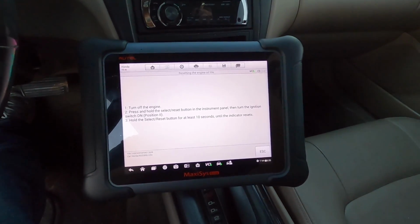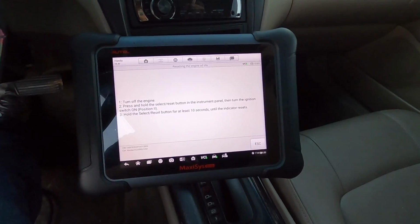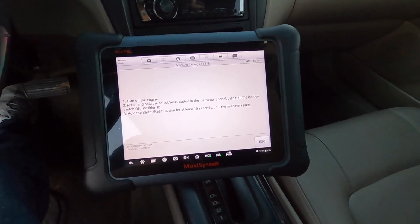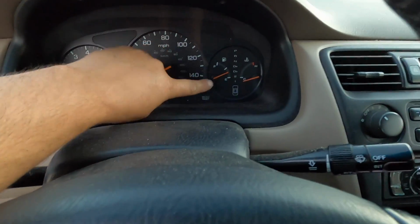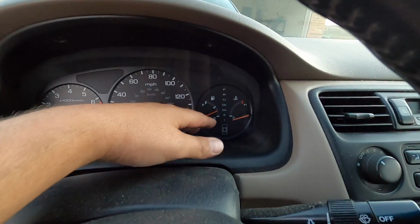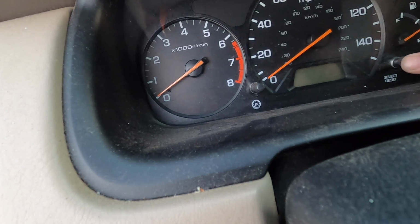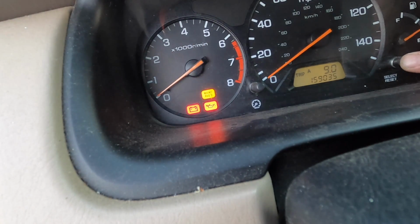All right. Press and hold the select reset button in the instrument panel, then turn the ignition switch on. Hold the reset button for at least 10 seconds until the indicator resets. So I'm going to put the key in, and I'm assuming this is the reset indicator button right here. I don't know how I'm going to do this while holding the camera, but let me see if I can do this. Okay, so here we go. The button is pushed. I'm going to turn the switch on, and that reset light should apparently reset itself.